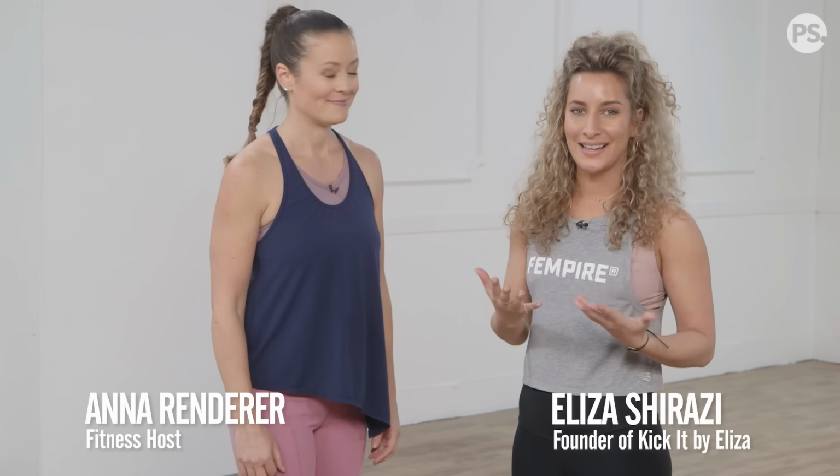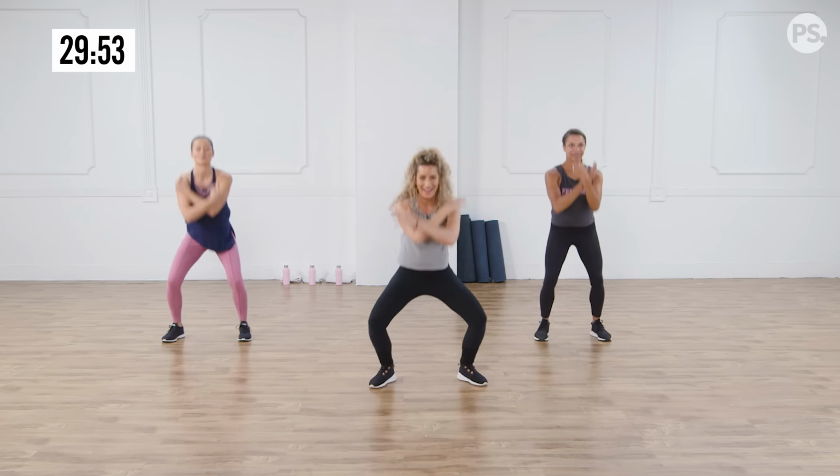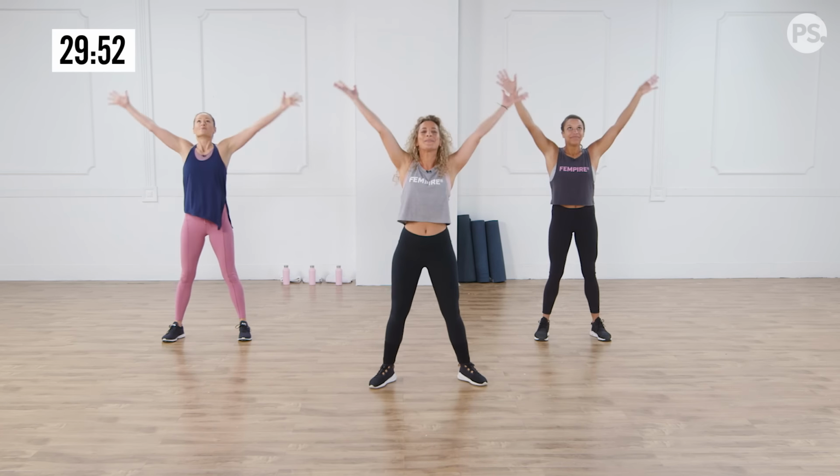Take a deep breath up to the top, big stretch. Exhale, let it go. Let's do that again. Big inhale, reach all the way up to the top. Exhale, one more time. Big breath up to the top. Exhale, shoulder rolls. We loosen it up.